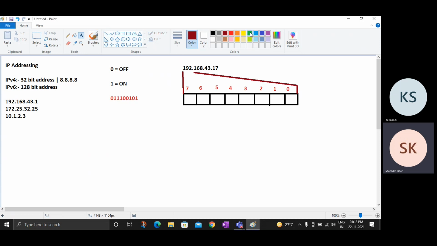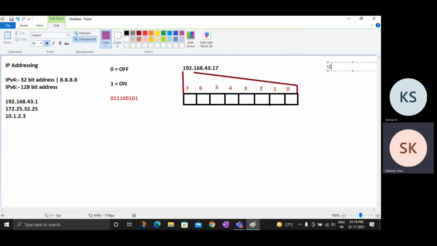And now you need to calculate the values after putting these bit numbers in power of 2.